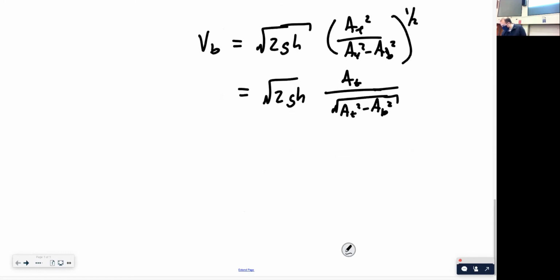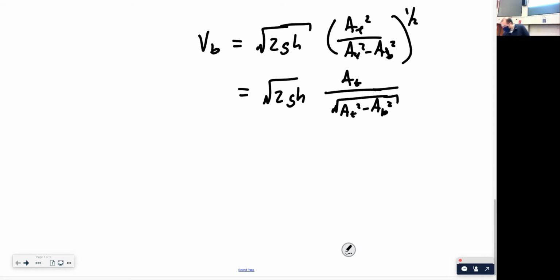Okay, we've got a nice equation which relates the velocity out the bottom to our other known variables, meaning the height of the water in the cistern and the two areas, one and the other. Is this helpful? Where has this really gotten us? Well, if we assume, and it's probably true, that the hole in the bottom of our cistern is much, much smaller than the top of our cistern, then we can make some simplifying assumptions here.